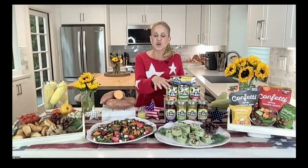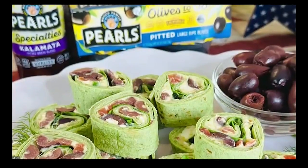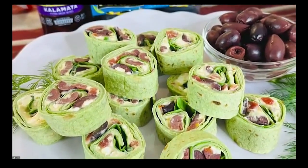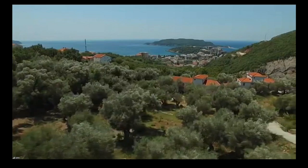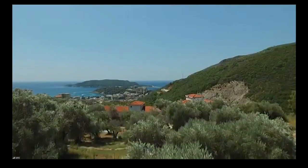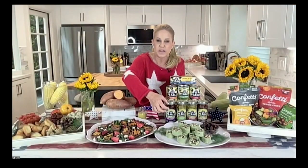This is actually a great starter course for your barbecue — make-ahead, or if you want to plan the perfect picnic. It's entirely vegetarian and so easy to pull together. I'm making Greek salad pinwheels because the pinwheel is back. Spinach tortilla spread with hummus — that's the glue — feta cheese, diced tomato, and most importantly Pearls kalamata olives, the best kalamata olive I've ever tasted. It makes you feel like you're on a Mediterranean summer vacation. Roll it up, refrigerate for 30 minutes, and when you slice it you get this beautiful pinwheel.